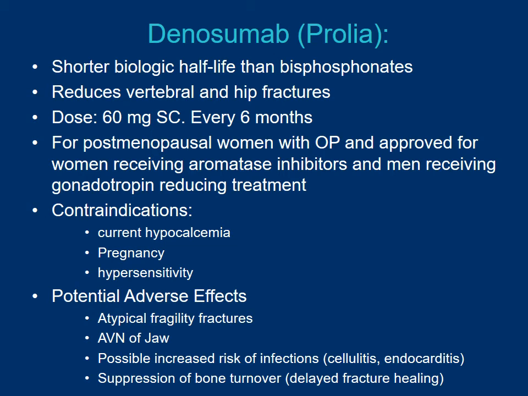It is prescribed for postmenopausal women with osteoporosis, and approved for women receiving aromatase inhibitors and men receiving gonadotropin-reducing treatment. It's contraindicated in current hypocalcemia, because it will produce further hypocalcemia, in pregnancy, and in hypersensitivity. The most important potential adverse effects are atypical fragility fractures and avascular necrosis of the jaw. It may induce a possible increased risk of infections like cellulitis or endocarditis, and suppression of bone turnover.